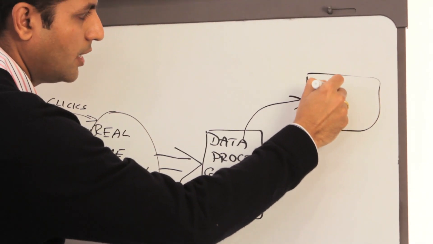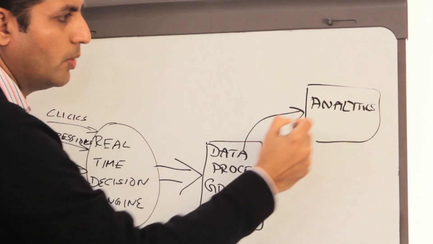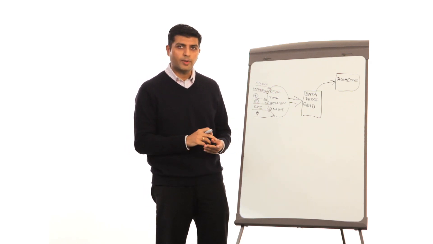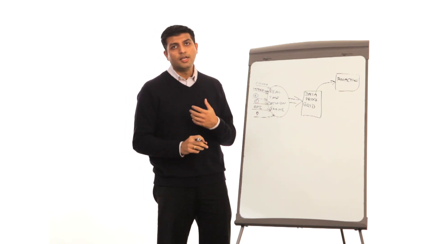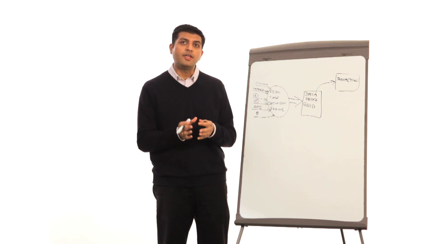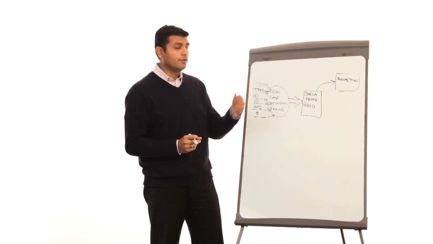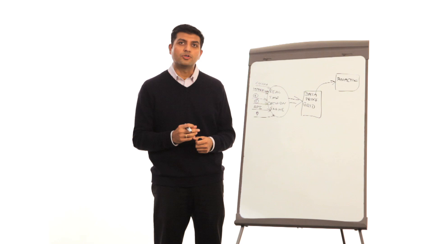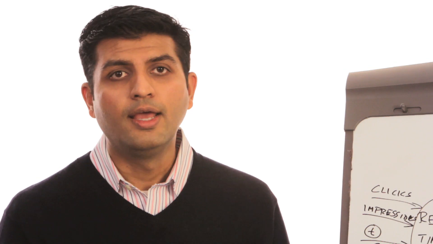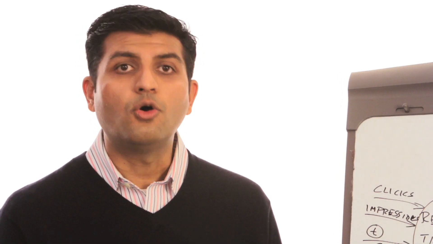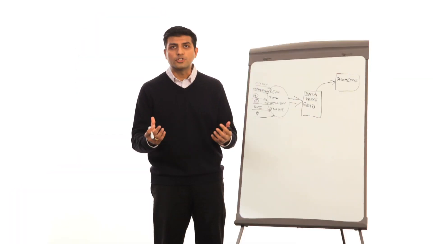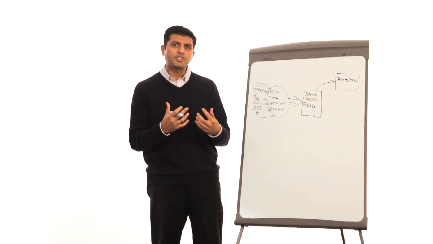One of them is an analytics subsystem. In the analytics subsystem what you're trying to do is do some sort of optimization. You're running predictive algorithms and predictive analytics. So say for example, you're a publisher, you're looking at user activity and then what you're trying to do is you're trying to identify variables that impact conversion. Or if you're an ad network, what you're trying to do is you're looking at all your real-time bids and trying to find out what's the most optimum bid to win with lowest possible CPMs. Or if you are a premium publisher, you're trying to optimize yield on your inventory. Or if you're a storefront, you're trying to improve the recommendation. So you're doing all these types of things.